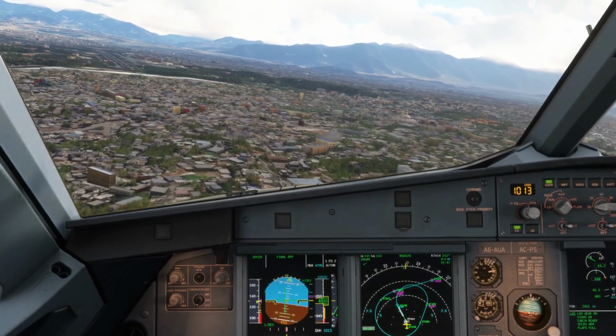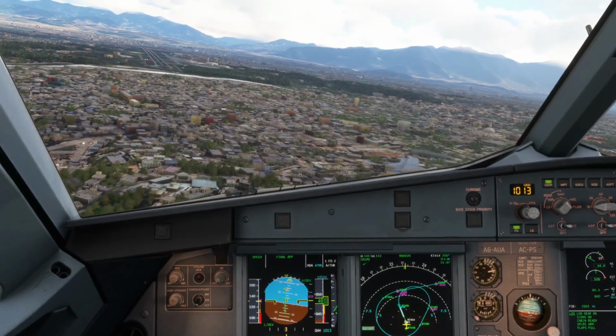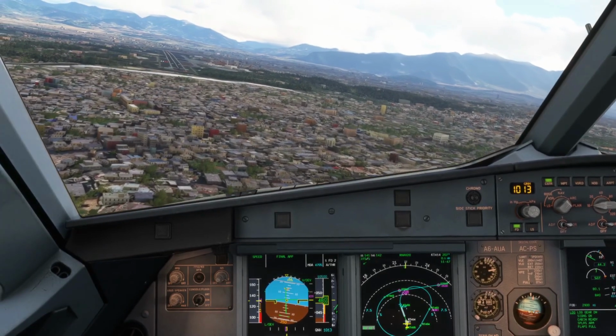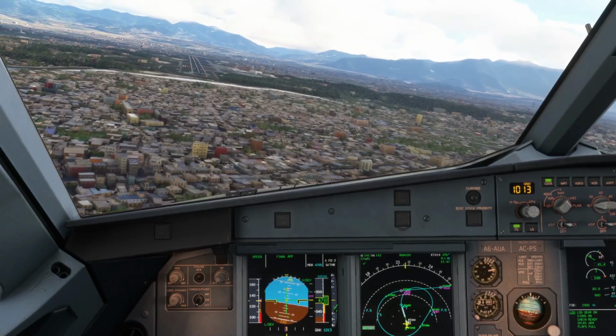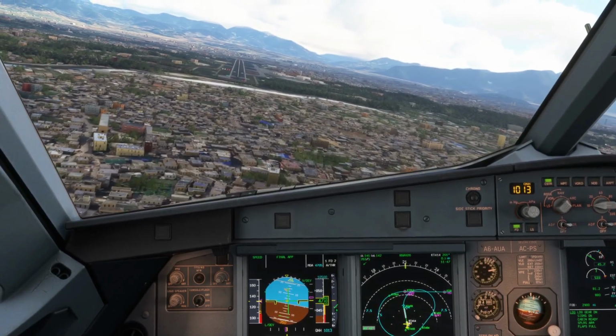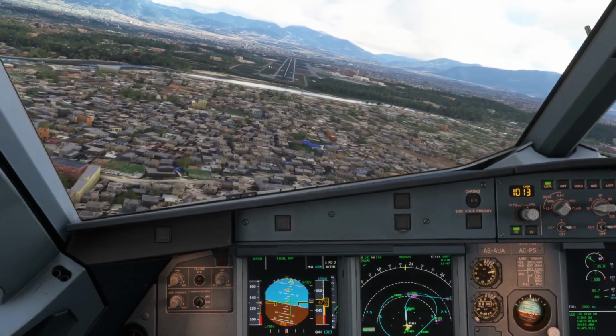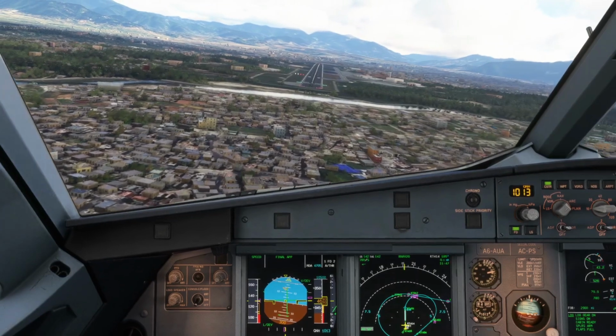500. 100 above. Minimum. Just bring that back around.